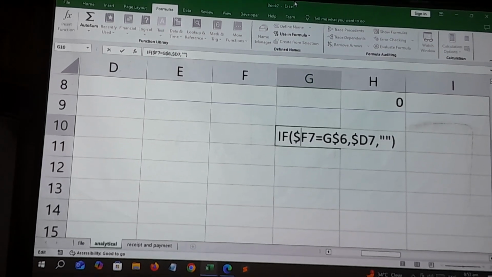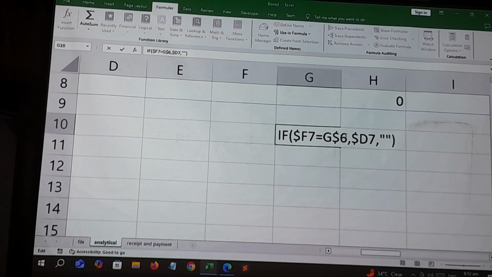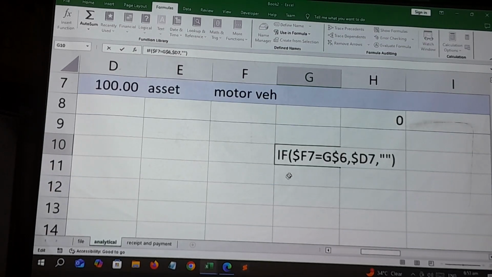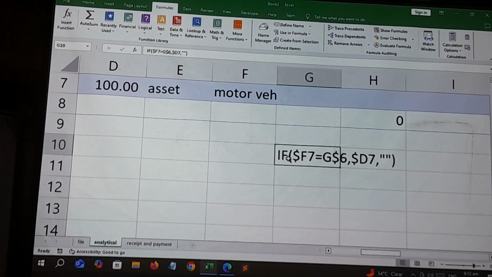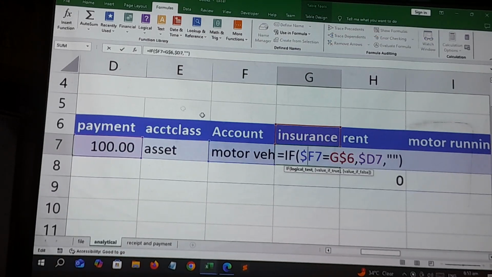Then look at this formula. So you put the $ sign first for the first one and first for the last one, but for the middle you put it in the middle.